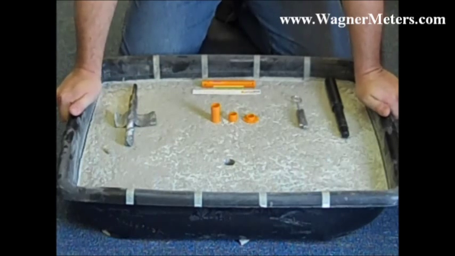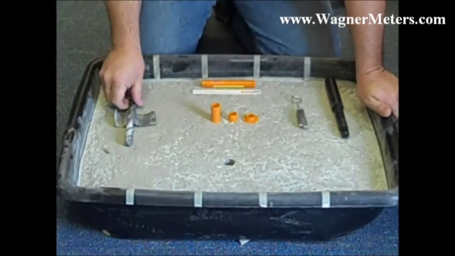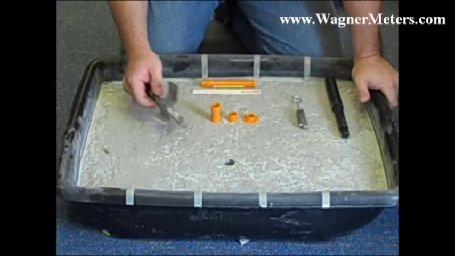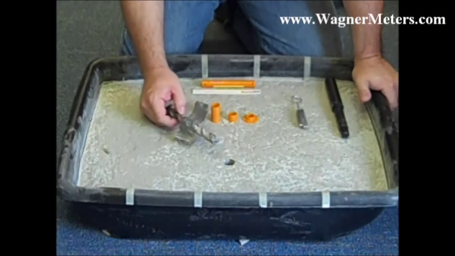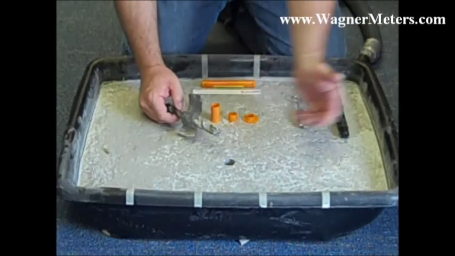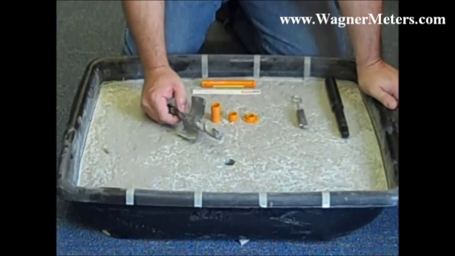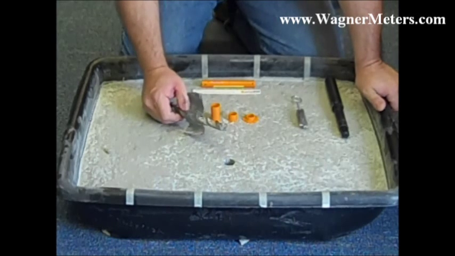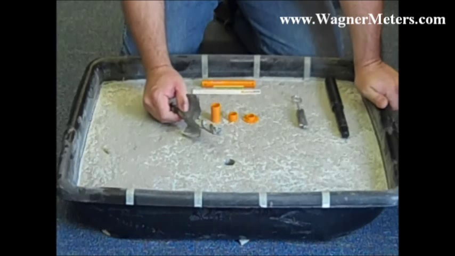So we need to use an SDS rotary hammer drill and a four-bladed carbide-tipped 3¼ inch masonry drill bit. That's very critical to ensure that we have a very round hole. Typically, if you use a two-bladed drill bit, it's going to give you a little bit of an oval or egg-shaped hole. Using the four-bladed drill bit ensures that it's actually a very round hole.